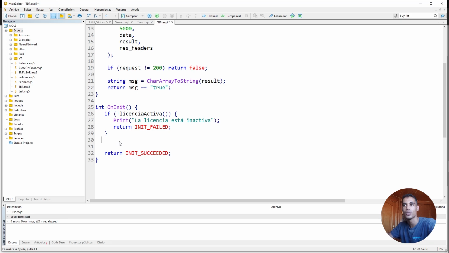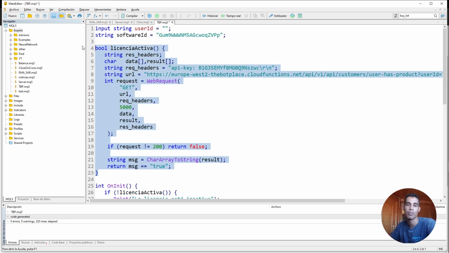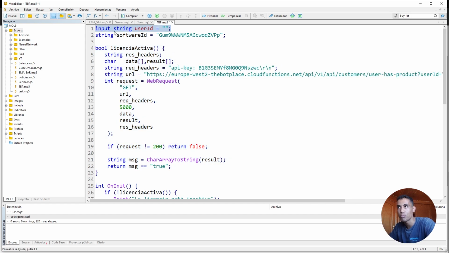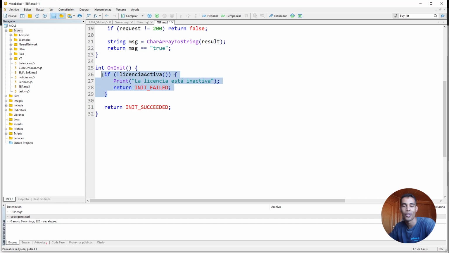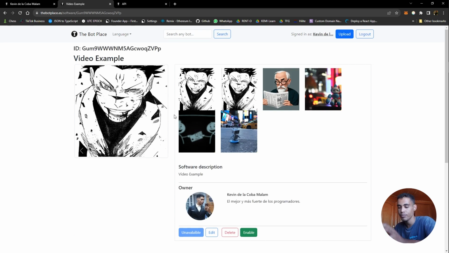That's everything you need to do. So actually, remember, is having this function somewhere, it doesn't have to be in the same file. Here you define this input parameter and you define also this software ID variable. And then you call it here. That's right. Perfect. And here you can modify this. So for example, I don't know, if you want to put a button to take the user to your software page or whatever, you can do it. Perfect.